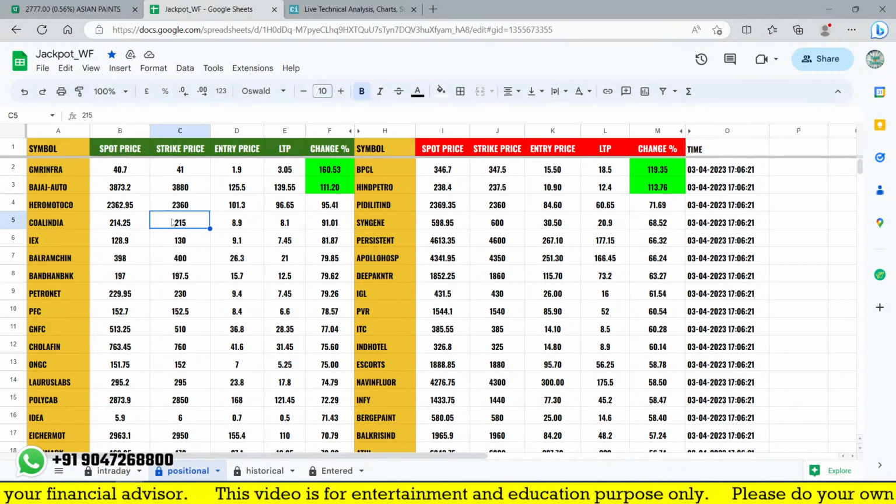Today we have some stocks: one is Bajaj Auto and GMR Infra. Those who know the strategy well will know, and BPCL something like the 347.5 call put option, and Hindu Petro 237.5. This is the system which I simply follow, and it gives me opportunities to find trades in real time. That is what is most important where I focus.